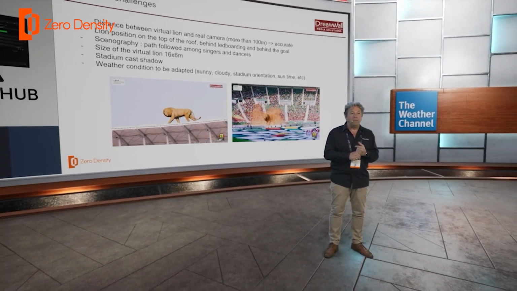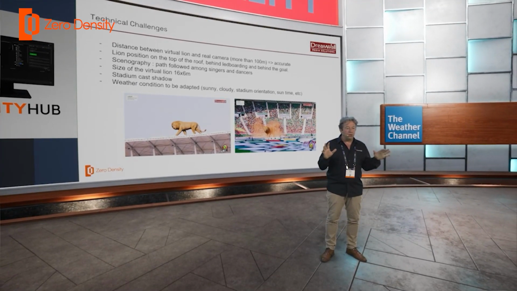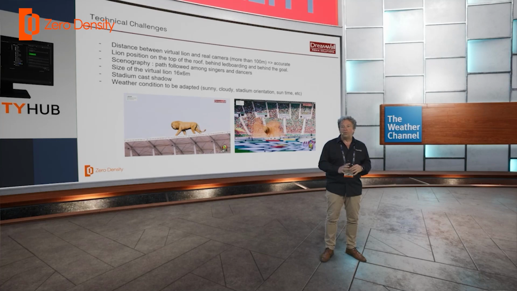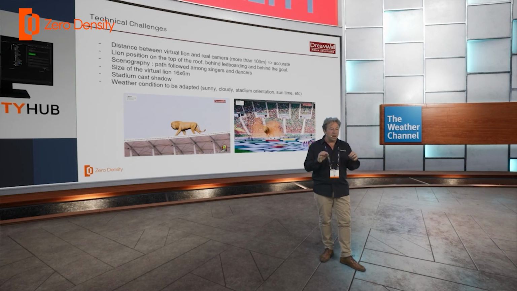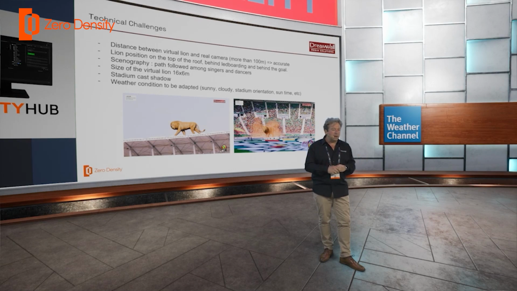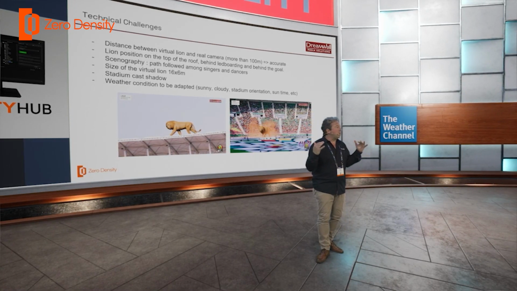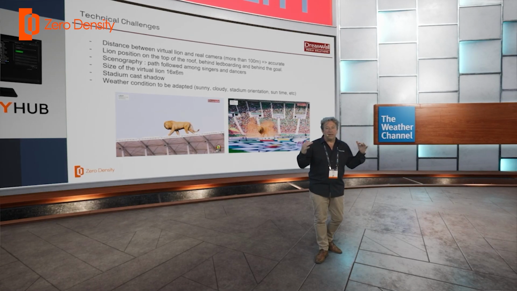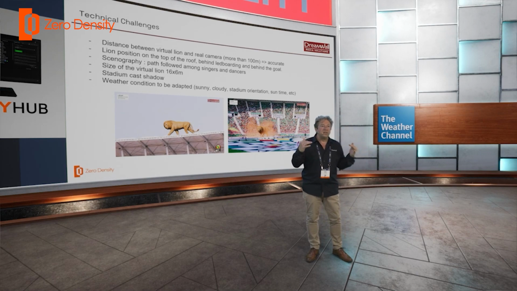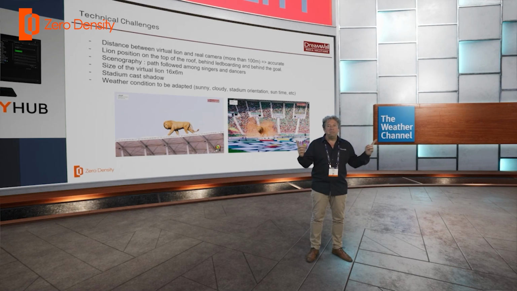I already told you that the customer wanted to avoid, of course, the lion virtually crashing into groups of dancers and singers. It was really difficult because we didn't have enough rehearsals, just one rehearsal, in order to try to set up exactly the path of the lion. And one big issue was the size. If we wanted a giant lion, of course it has to be a giant. The lion was 6 meters high and 16 meters long.